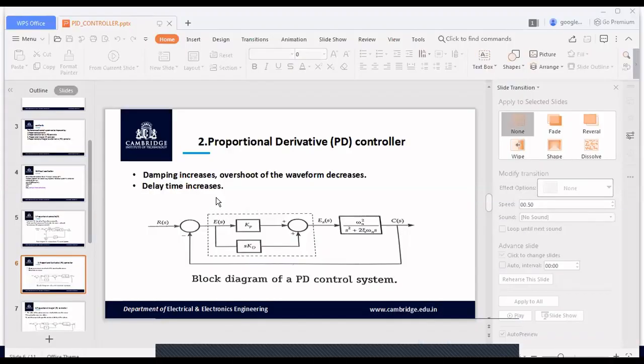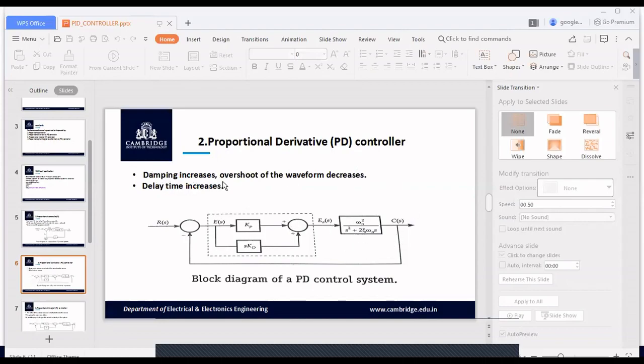Next is the PD controller. Along with the P controller, you'll have one derivative controller. Derivative is represented as S into KD. KD is the derivative constant, and KP is the proportionality constant. So what happens if the derivative and proportional controllers are both added for a given second order transfer function?